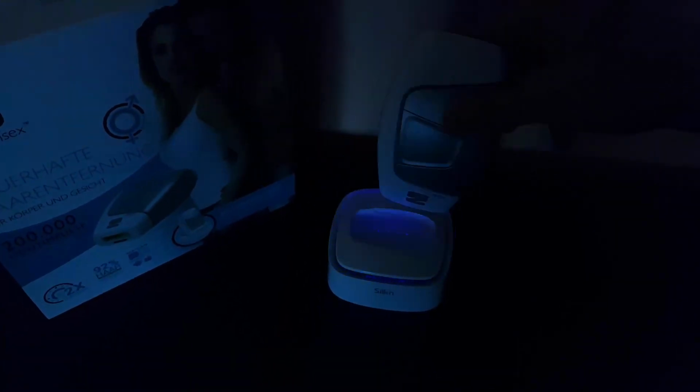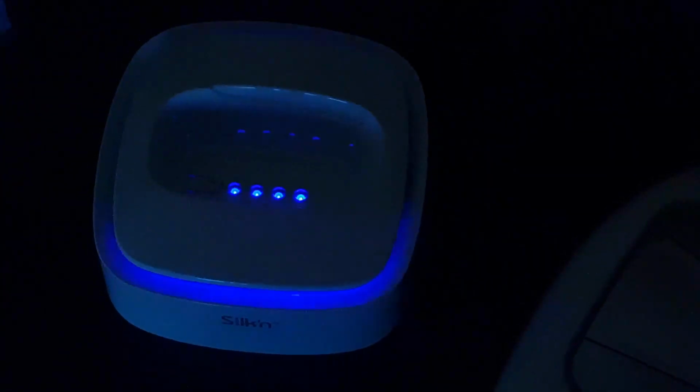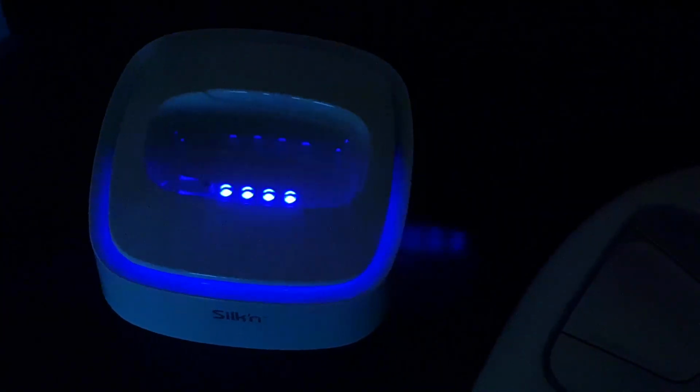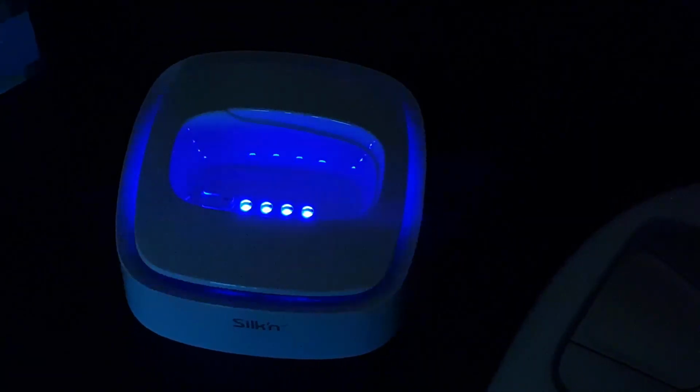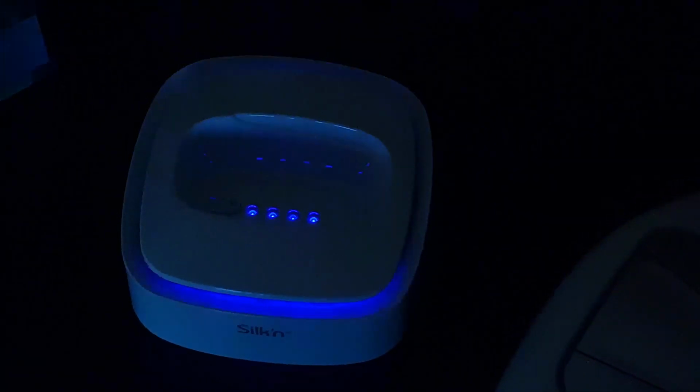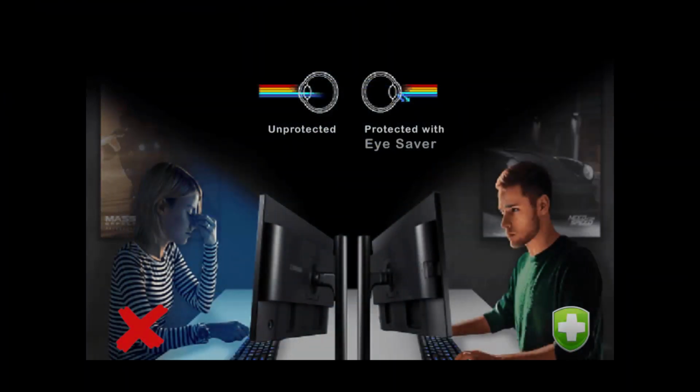In fact, the blue light is so destructive for the cells that blue LEDs are used to sterilize epilators to kill viruses and bacteria. Your monitor emits the same blue light, and this is very harmful because you watch it directly for hours, every day, for years. EyeSaver reduces the light emitted in the blue spectrum, and this way it protects you.